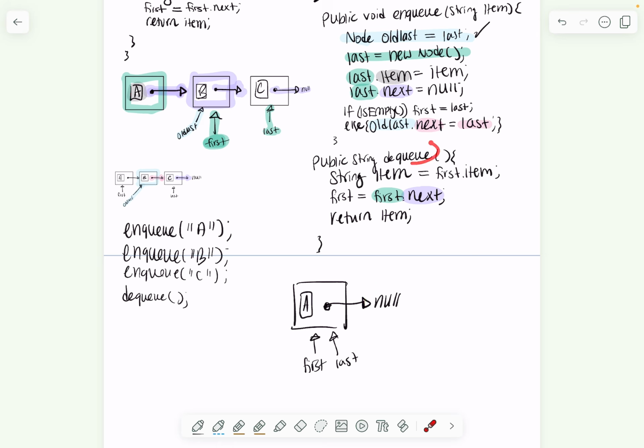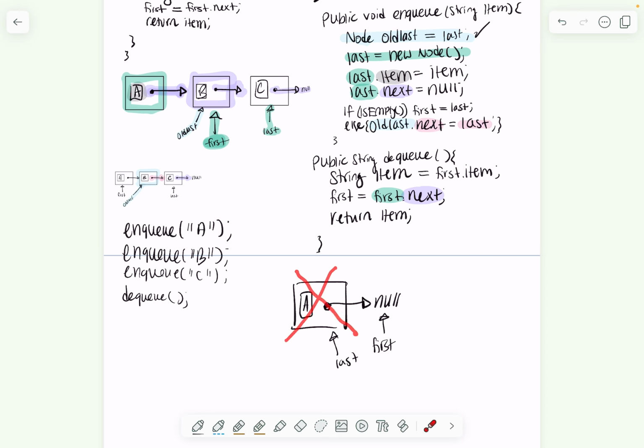Now if we want to dequeue and this is all we had, then it's going to remove this node. So it's going to hold the item, so it's going to hold A, it's going to return A, but before that it's going to have first point to whatever first's next was pointing to, which is null. So it's going to have first point to null.